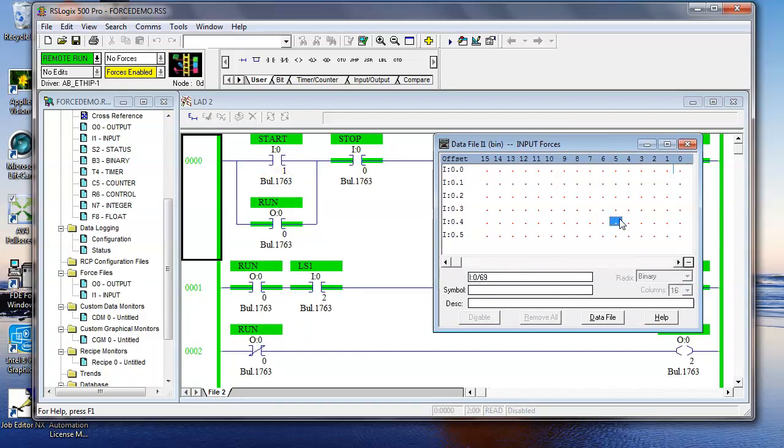So I'm going to come over here to switch 0. Which would be this. So this is 0, word 0, right? Y'all can see the decimal point, word 0. And I'm going to force this. I'm going to make it a 0. And notice it comes on big red telling me that I turned that thing off. Now my push button is still closed.